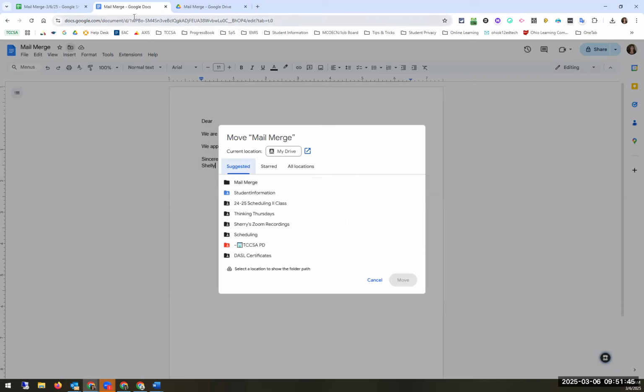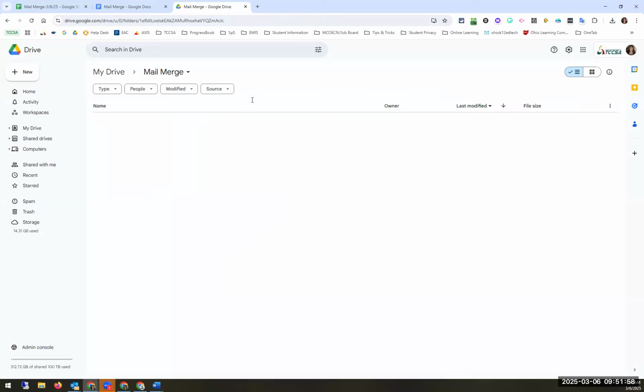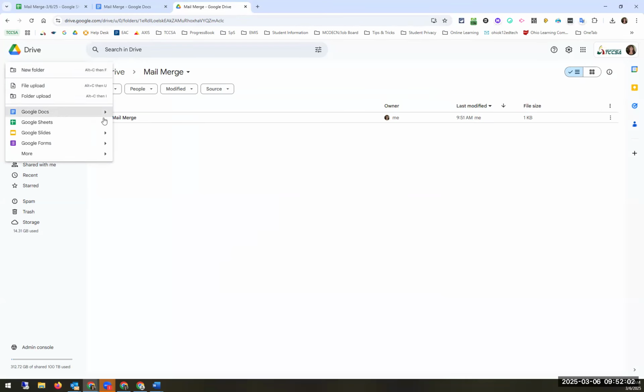So I had my document, whether you created it already or you're going to create on the fly, but I want to put it in that mail merge folder. So I'm going to move mine in there so it's in there. If you don't have your document created, right from here, you can say new and create your document and it'll create it in this folder.